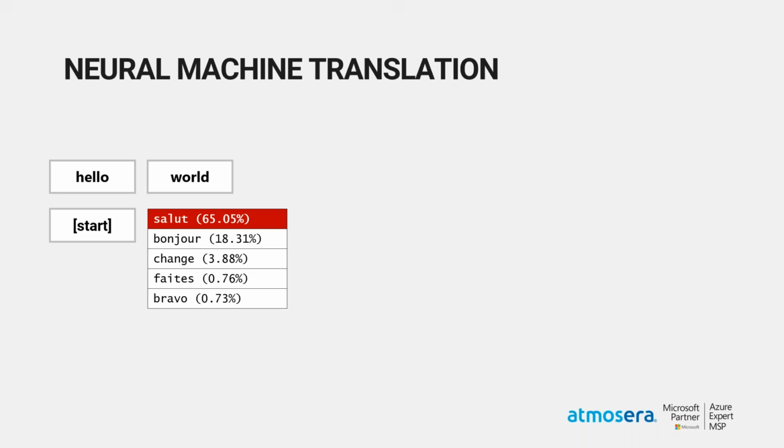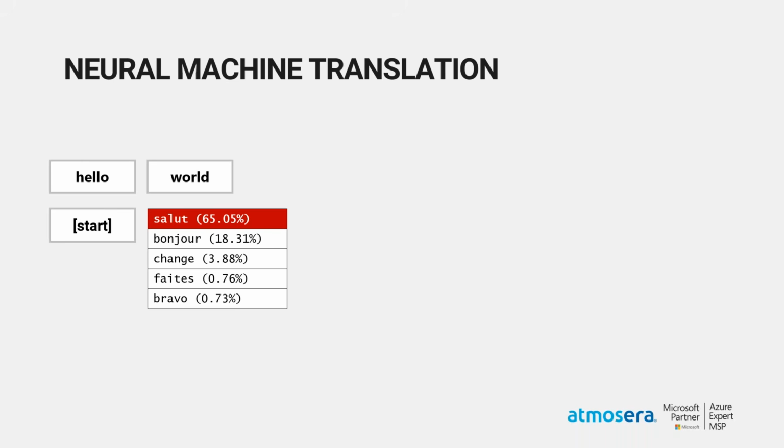Once the model is trained, here's how we use it to translate English to French. This is what happens under the hood, and as you're going to see in a moment, this is very relevant to how ChatGPT works as well. Remember that our transformer encoder decoder takes two inputs. One is the English phrase that we want to translate. The second is the French phrase that has been translated so far. So for my first call into the model, if I wanted to translate hello world into French, I pass hello world to the English input, and I pass a start token to the French input.